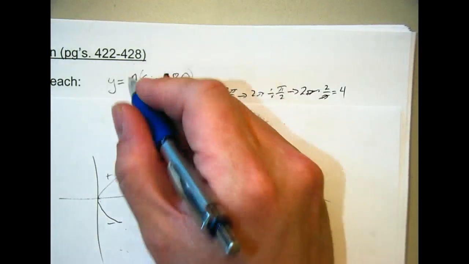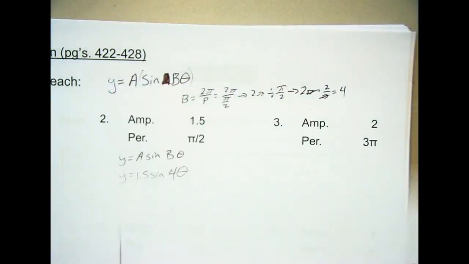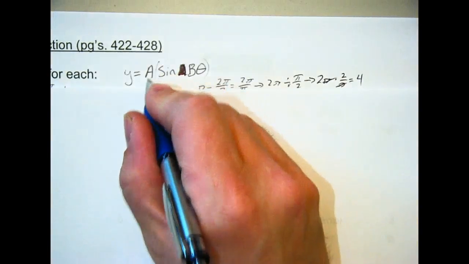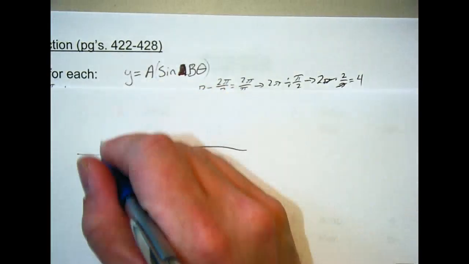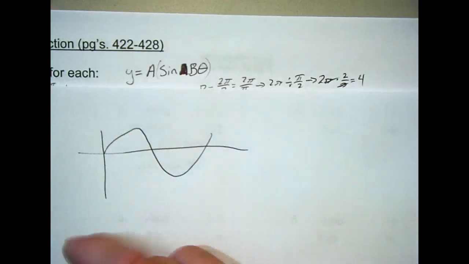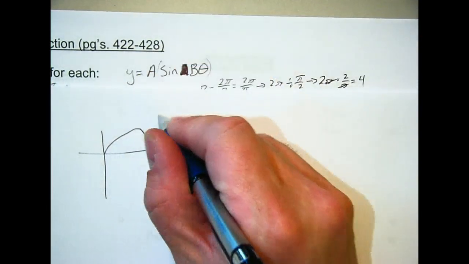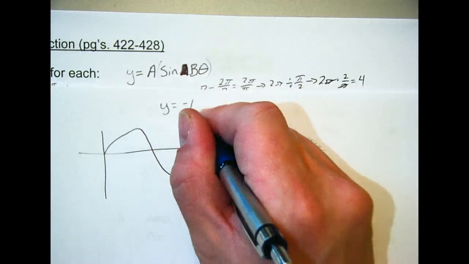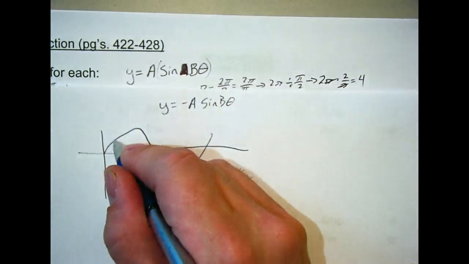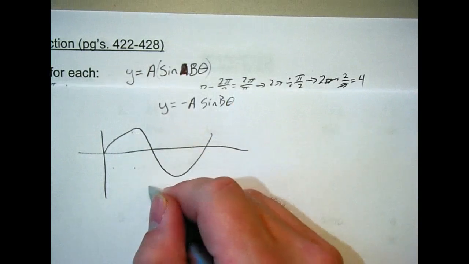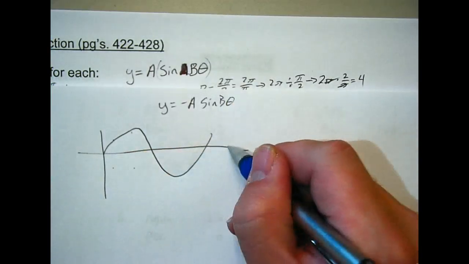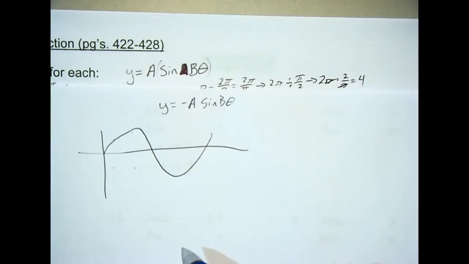Okay, if I understand what you're asking, when you're looking at this, this is the positive value. That means your graph is going upward, and it's an ugly sine curve. But if I change this to y equals negative A sine B theta, that's just reflecting all these points. That negative sign means you're now going downward. Do we agree on that? Yeah. Okay, so what's the question?